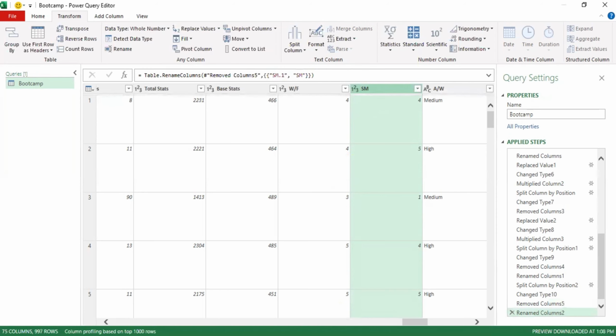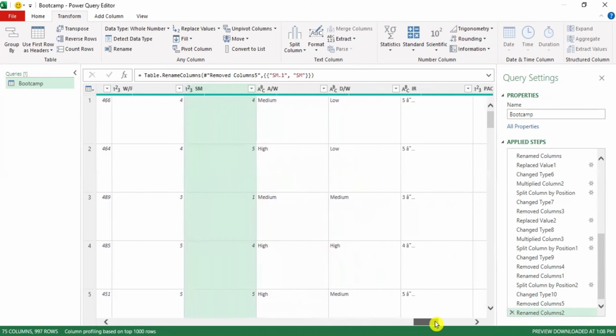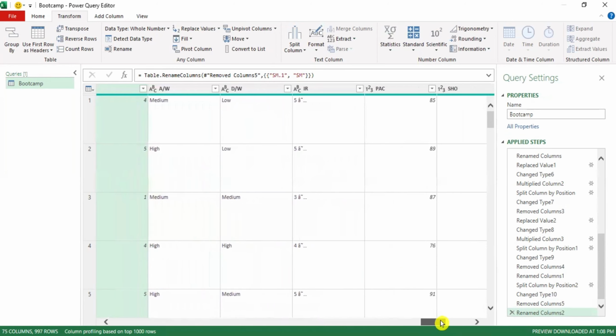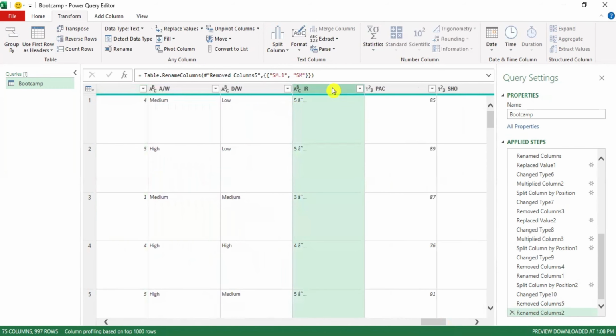So we have SM. So now, on this IR column, we have a similar issue here. So we need to take out the special character, okay? So remember, instead of adding special columns and so on, using text.remove, we could just easily do this directly. Simply take what we want and take out what we don't, all right? And what we want is the value, and what we don't want are the special characters.